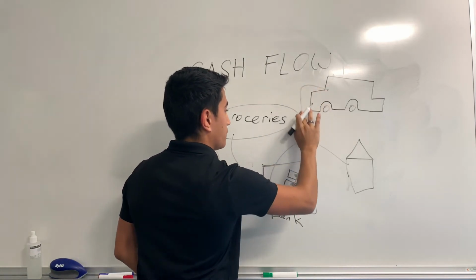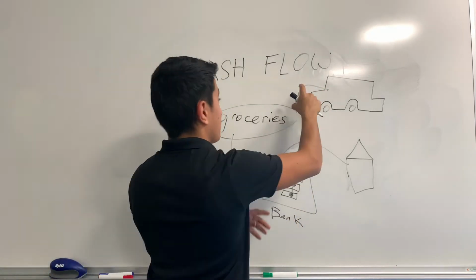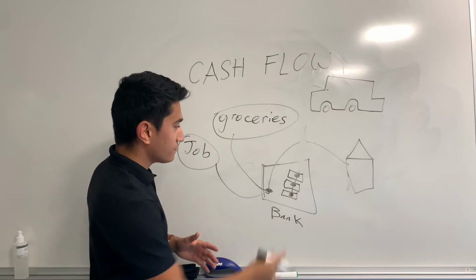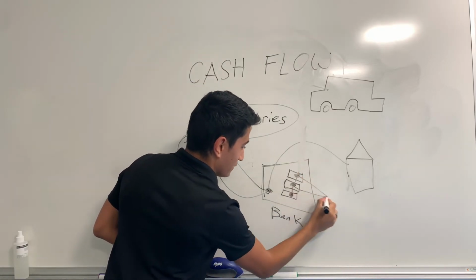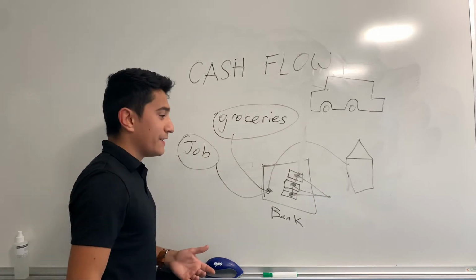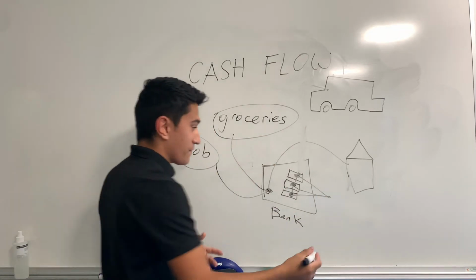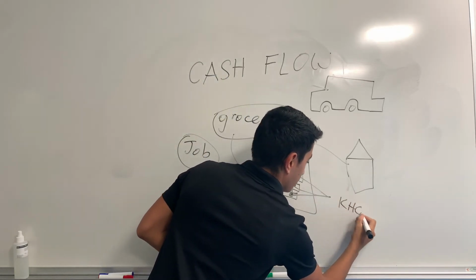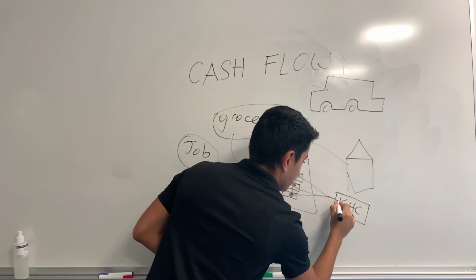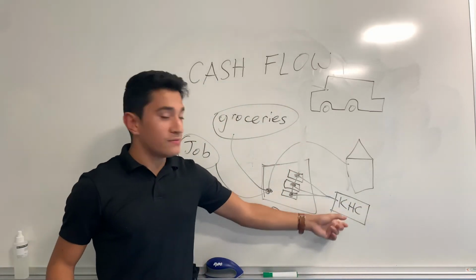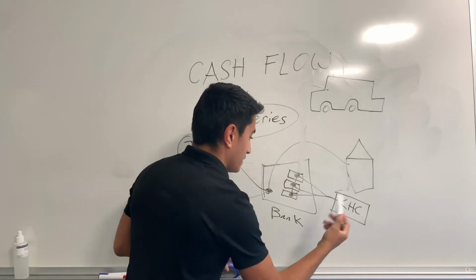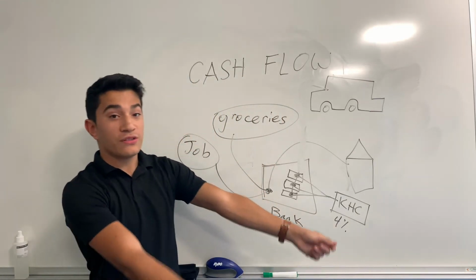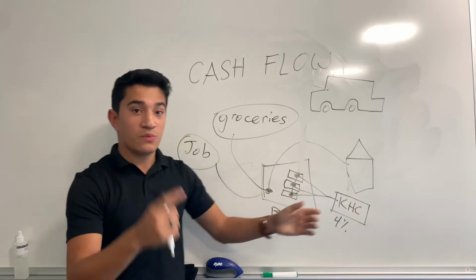So let's say we remove this. That didn't do anything. Bear with me. So, let's say we take these three, right? And we decide to buy, I don't know, a stock, right? So we go ahead and we buy, I don't know, Kraft Heinz, right? So this money over time, I think it returns something about 4 or 5%, let's say 4%, right? So this stock is gonna return 4% of the money you put into this in 1 year, right?